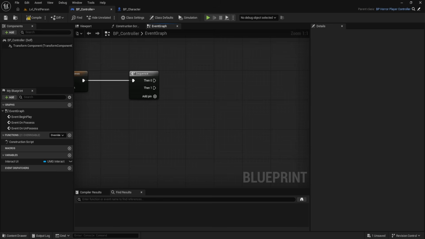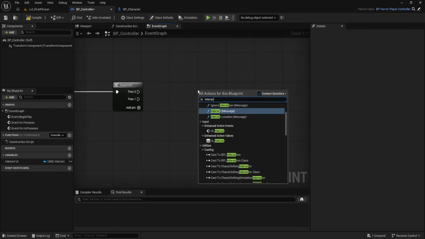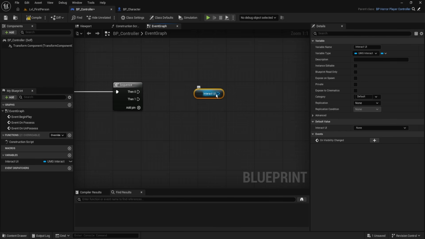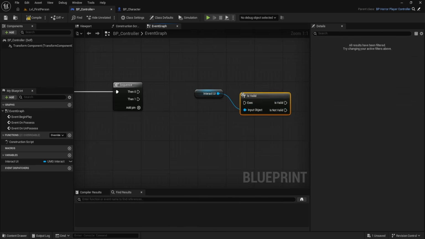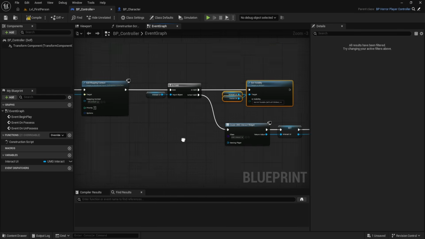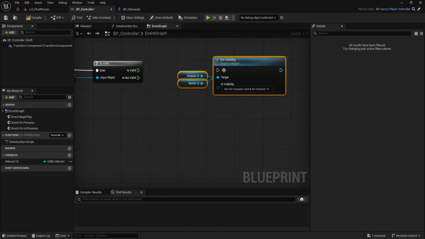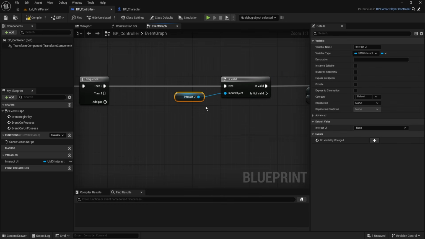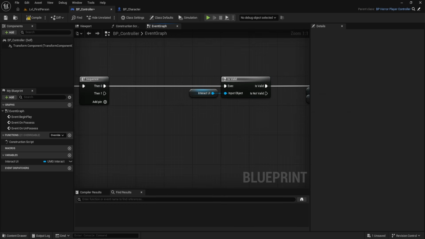Right here, we're going to get interact UI, and we're going to say is valid, like this. We're pretty much just going to copy this, but instead we're going to say hidden. So on true, this becomes hidden. There we go.